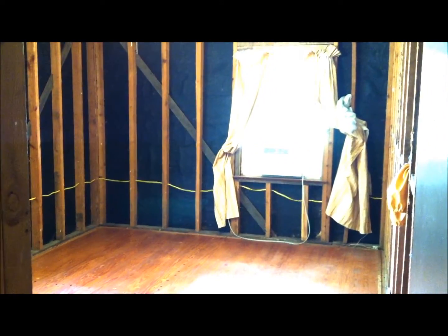So this has been Angie from Canterbury Trails Farm, and that's our insulation room, master bedroom update. And our water situation is improved. Chris was able to fix it and cap it, so now we have cold water at least. We can take showers and do dishes and make coffee without hauling thousands of gallons of water up here. So that's the update, and thank you for joining us.